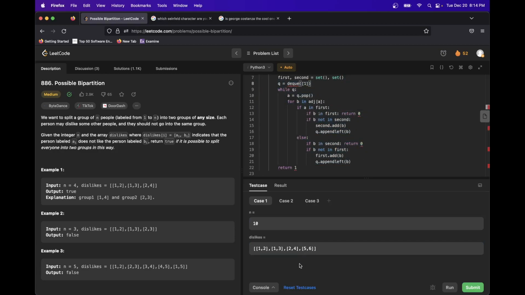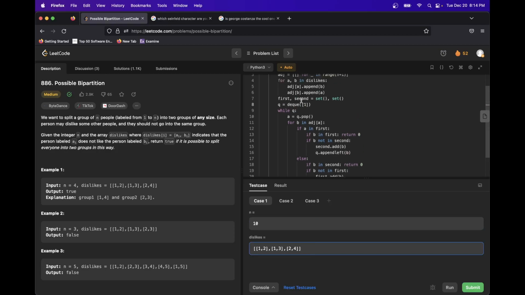So we need to actually go through and make sure that we put every single node in either first or second, regardless of if there's any way to reach it through the dislikes, regardless of if it's in the same component of the graph that node 1 is in. So the way that we would do that is we would say for i in range 1 to n plus 1, because it's 1 indexed. Then we have all this indented.